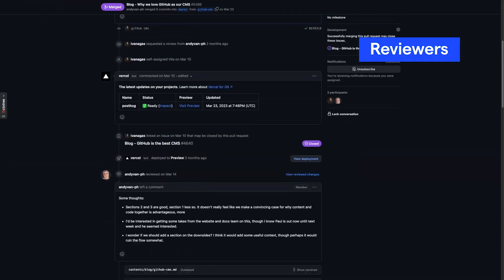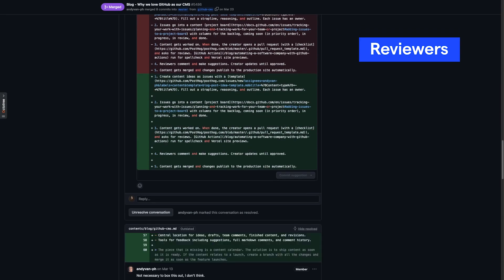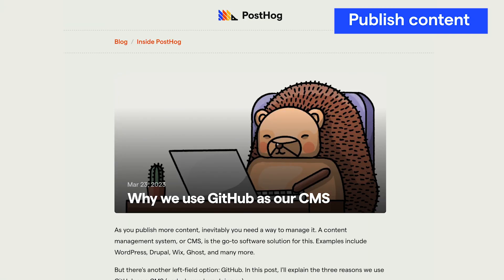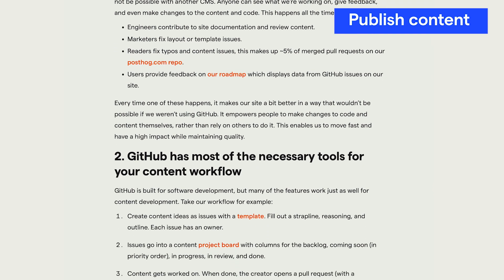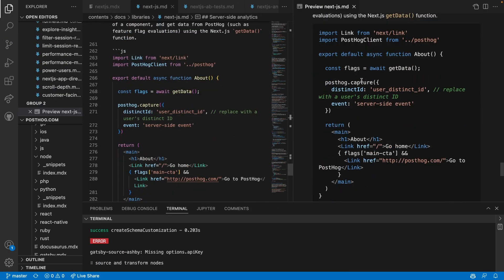The pull request has a basic checklist and triggers GitHub Actions to run spell check and a Vercel site preview. Fourth, reviewers comment and make suggestions. We make heavy usage of both of these features on all of our written content and they work great. During the review stage, the creator makes changes until approved. Fifth and finally, once approved, we merge the content and changes automatically publish to postdoc.com. The content issue tied to the pull request is also closed. GitHub and a text editor are all we need to go from idea to published content. One tool GitHub doesn't have is a content calendar, but we don't miss it. We basically publish content as soon as it's ready. Content waiting for a launch is grouped into a branch and merged all together once the feature launches.